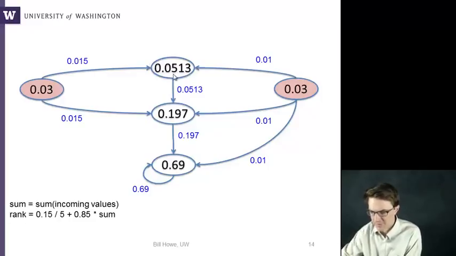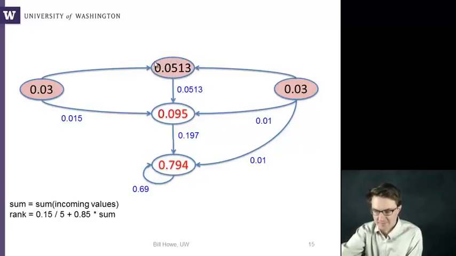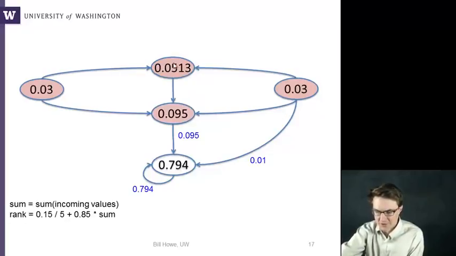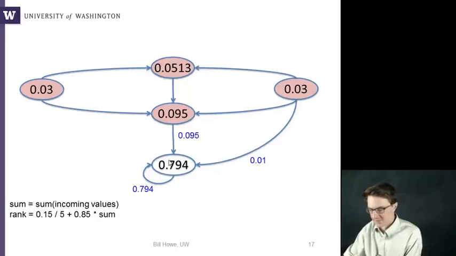All right, so we recompute these, but we find out that this top vertex didn't change from one iteration to the other, so it goes red. And then these two values are updated appropriately. And that's our new values for the next iteration. And then finally, remember all the red vertices don't actually get executed at all. And so they don't send any messages. Nobody needs them. But this vertex still needs to be updated.